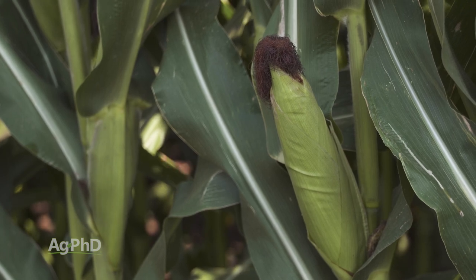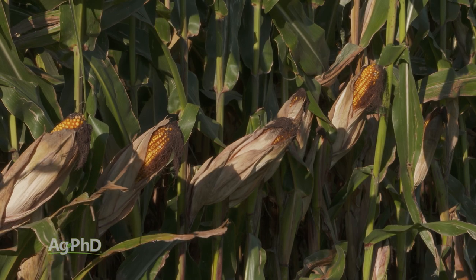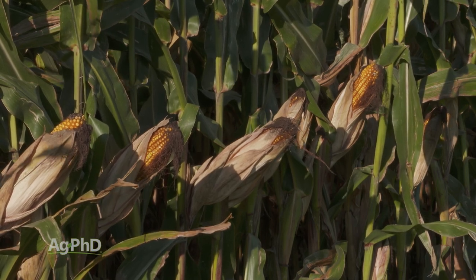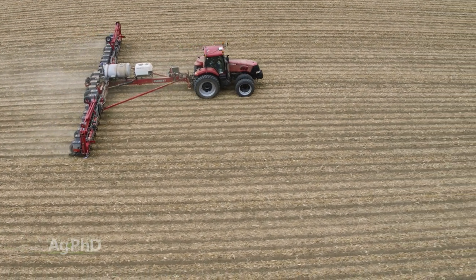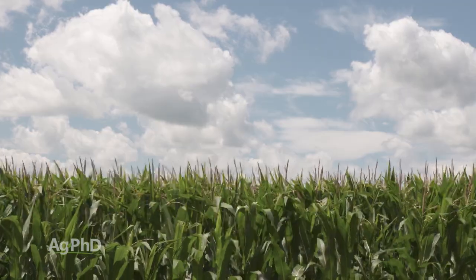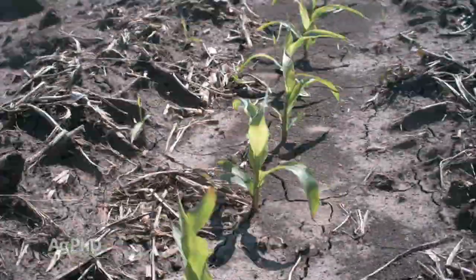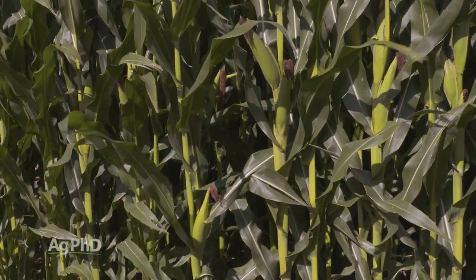As you walk along in your cornfield, you want those ears to be all at the same level. What Neil said was: it looks to me like you've got a decent planter and a lot of the other things are in good shape here, but I'm wondering — do you have inadequate levels of manganese? Because manganese has a big impact on emergence overall, and what I'm seeing is uneven ear heights. That tells me you likely had uneven emergence.